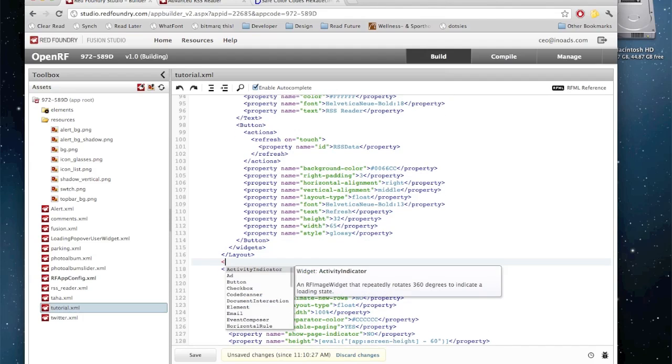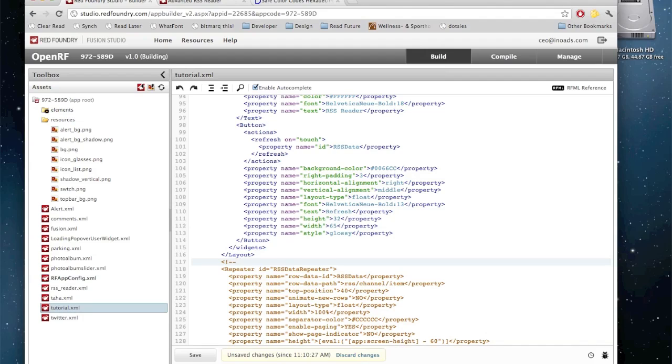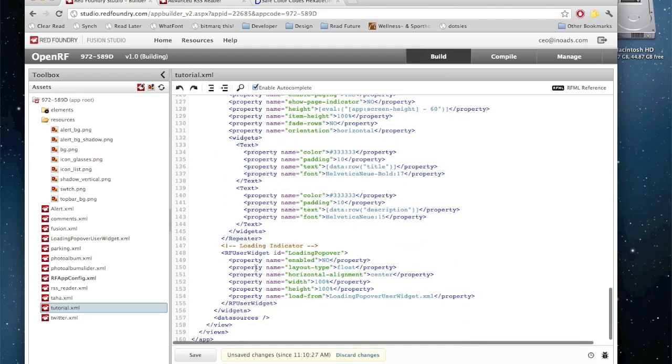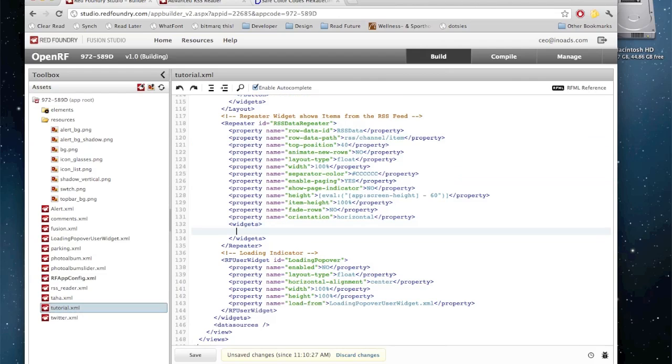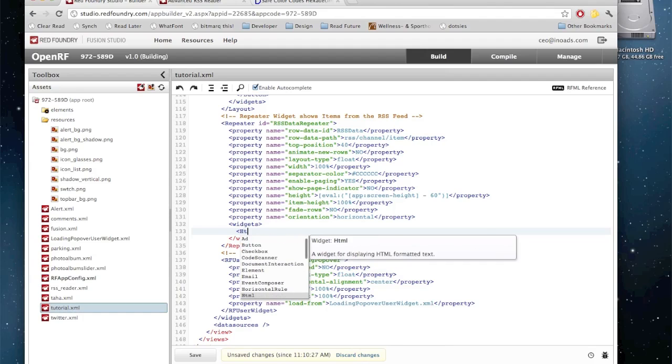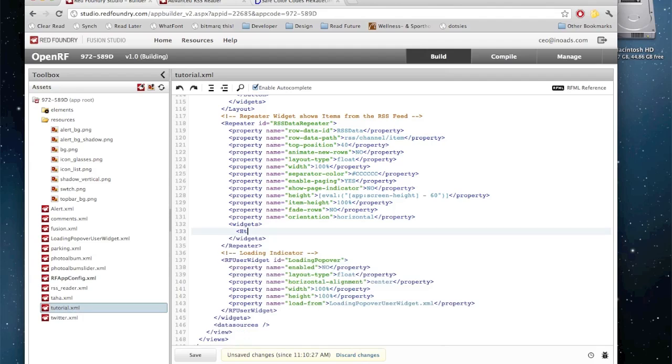Let's comment this as well: shows items from the RSS feed. Delete the sub-widgets inside the repeater widget and add a HTML widget. Hold on, this is wrong.